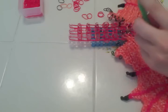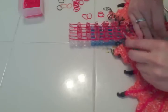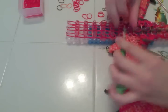There's a band fell off there. Just gotta fix that. One of those bands seems to have come off there. Just ignore what I'm doing. I'm just fixing mine. Okay.